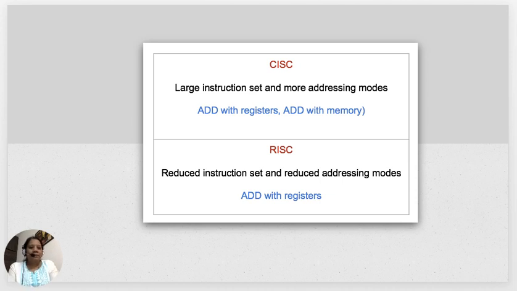But in RISC processors, you have a reduced instruction set, which means if you have an add, it is only an add with registers. There is no add with memory, add with indirect data, and so on. Add means only add with registers. Subtract means only subtract with registers. Add with carry means only add with carry with registers. So naturally the number of instructions is reduced. And when the number of instructions reduces, the addressing modes also reduce, because the addressing modes are only to fetch the operand from registers. So the job is made very simple and easy for the processor to execute. That is why the name reduced instruction set computer has been derived, because a smaller number of instructions are available.